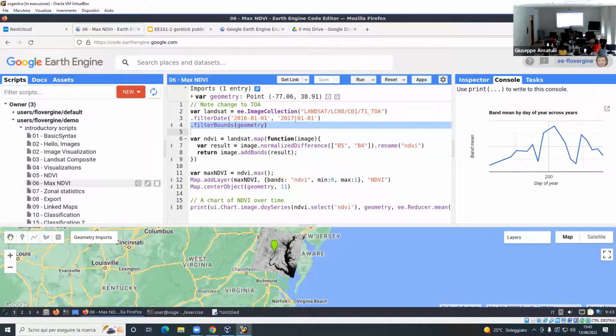So you can perform, during the extraction of the same data, the same collection of images for each day of the year.